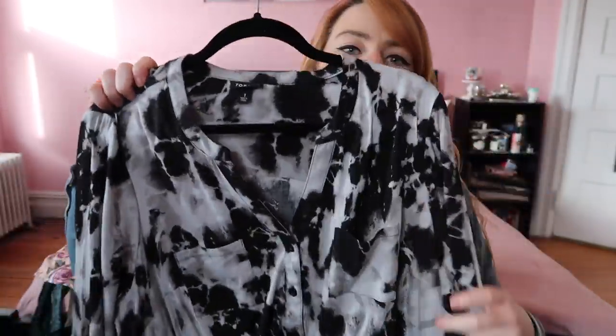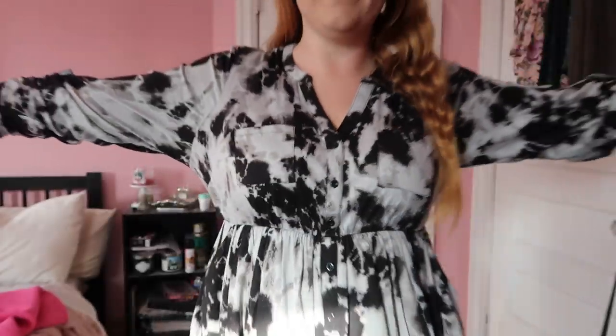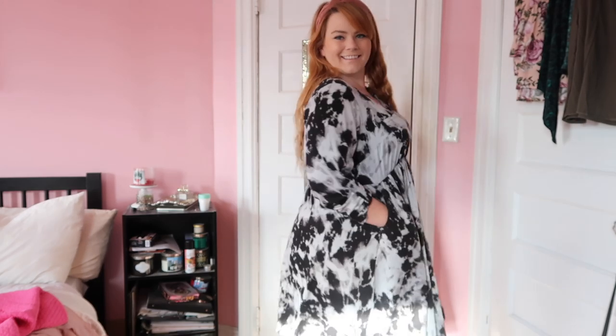We're going to start with my favorite thing. A lot of things with Torrid I'll put in my cart forever and kind of keep my eye on them. This one I saw on Black Friday and I was like, I need this. This one was the most expensive. Torrid's Black Friday deal was 50% off, and I have the Torrid credit card so I get an additional 5% off. I got my total to an even $100 and ended up paying $95. This one goes for $68.90 and I got it for about $34. It's a tie-dye patterned shirt dress, kind of skater style. I love this so much — it fits so well and looks so nice. The silhouette and the movement of the skirt part are literally perfect.